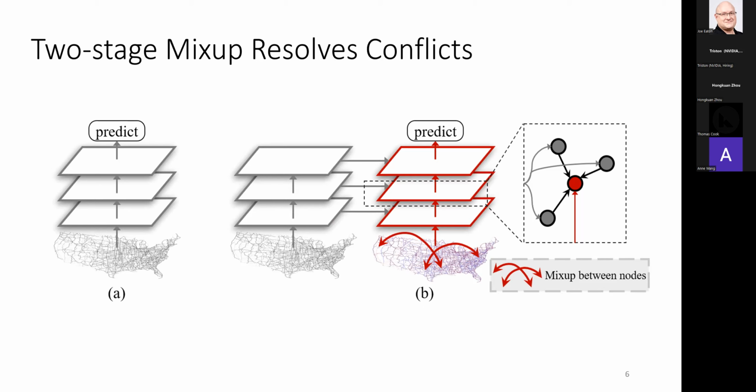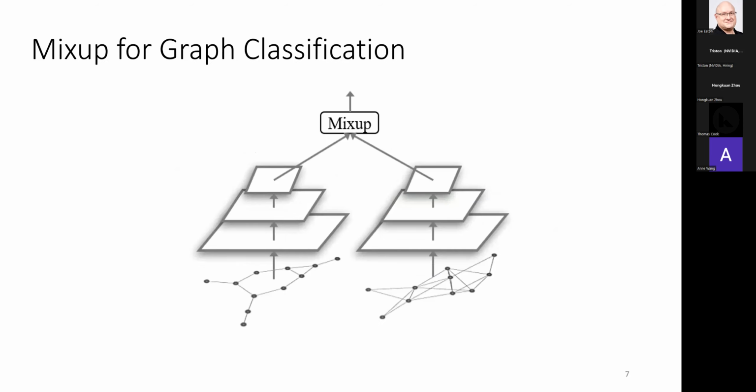With our two-stage framework, we effectively prevent the input features from being perturbed by the nodes outside the receptive fields. We mix the graph level representations for the mix-up on graph classification, which encodes both node attributes and graph topology. Graph neural networks utilize a readout function to summarize the node level embeddings into a graph embedding. Graph neural networks embed the complex and irregular graph structures into embedding vectors of fixed dimension.